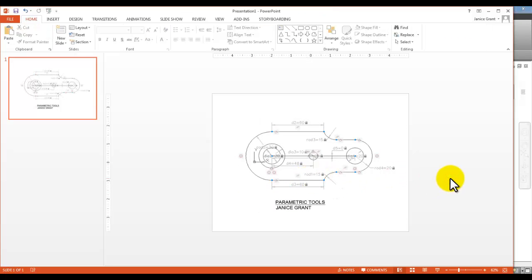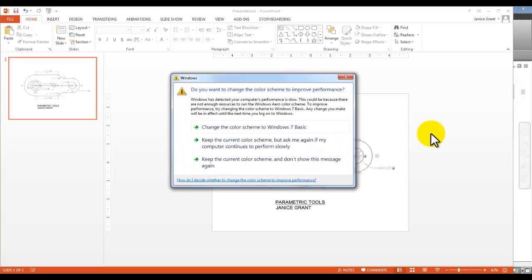One way of establishing your documentation for this class. You don't need to use PowerPoint if you prefer Word or some other form of documentation. You can. I am flexible with what you've been using for your portfolio. If you haven't started a portfolio yet, PowerPoint is a good program to work with, but you might not have it loaded and you're at home. You might have something else that you can use.